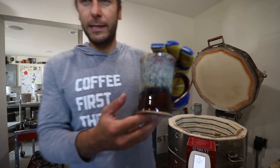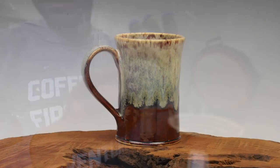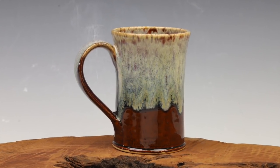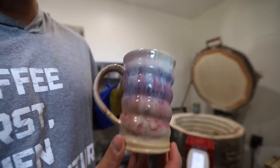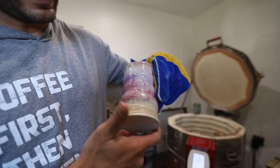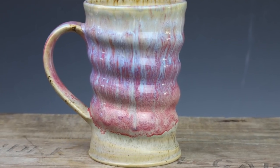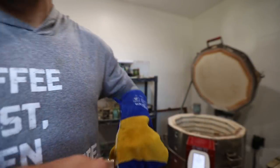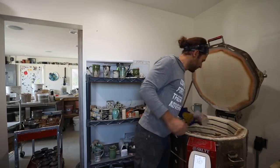There's a little more Canyon Skies. That turns out so good. That brown in there is so pretty. This is a glaze I love and sold really well in the last restock. So cool. Raspberry Mist, Norse Blue, all over winter wood. Super good. Ouch. There's a bunch of them in there. Woo, hot.